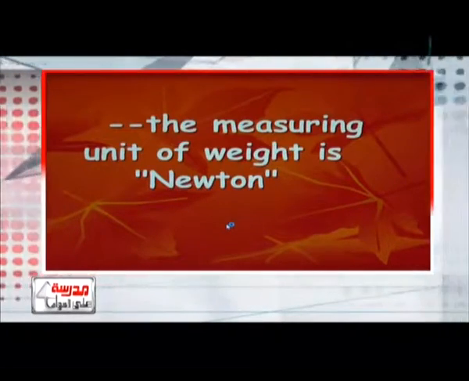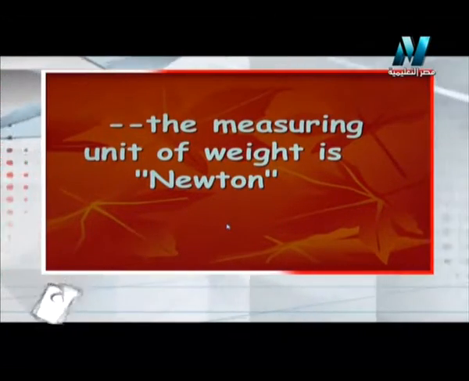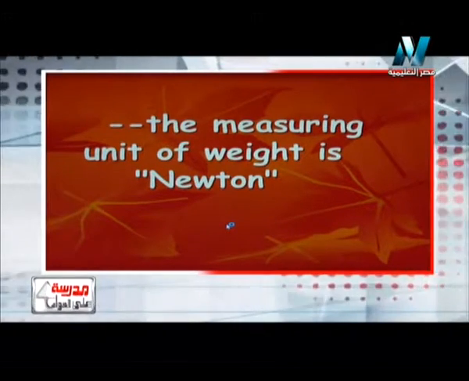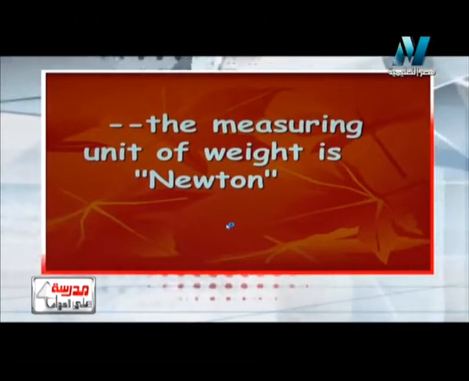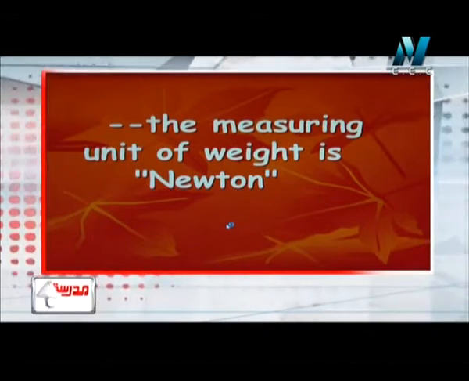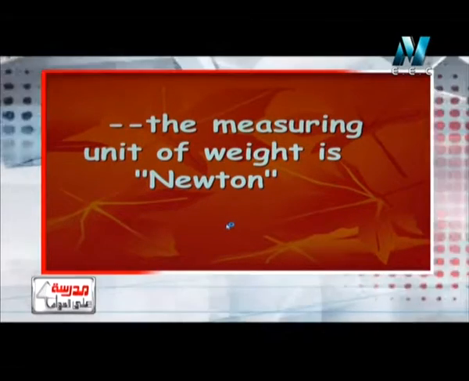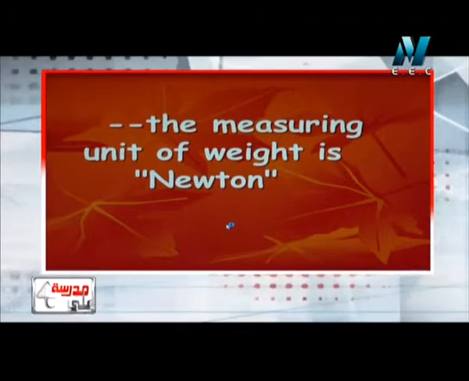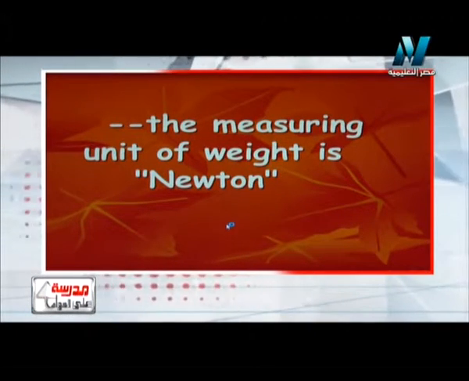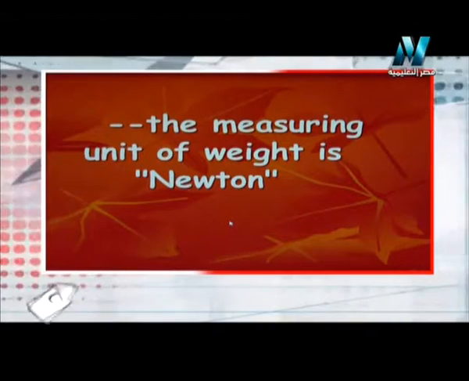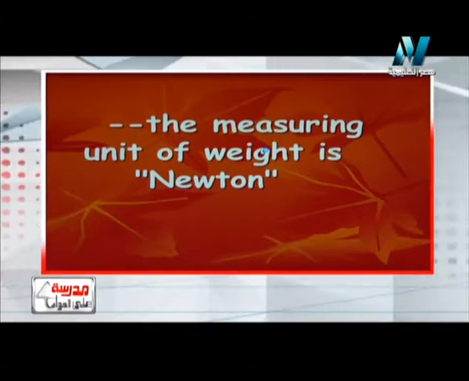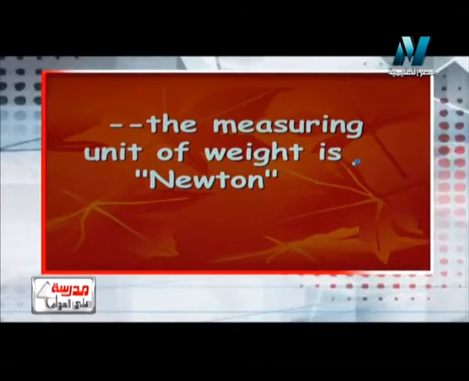Okay? The measuring unit of weight is Newton. Again, the measuring unit of weight is Newton. We talked a little while ago about the measuring unit of mass. Can you remind me, Mr. Yasser? The measuring unit of mass is gram, kilograms, and tons. But what about the measuring unit of weight? I have only one measuring unit, which is Newton. And this is definitely related to Newton, the scientist, the great scientist Isaac Newton, because he is the one that discovered gravity, by his famous falling apple.